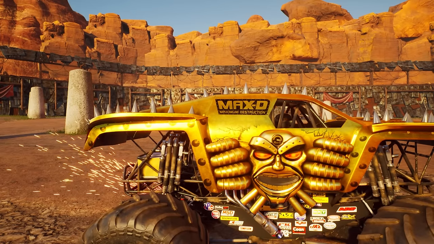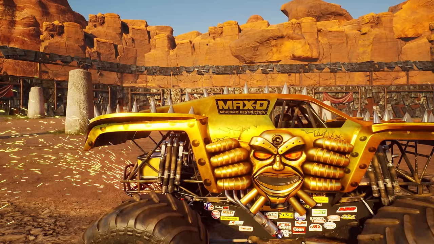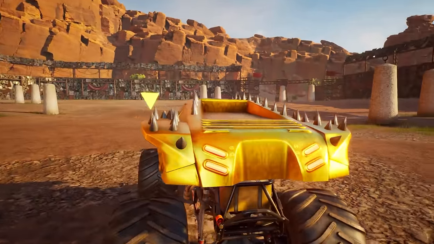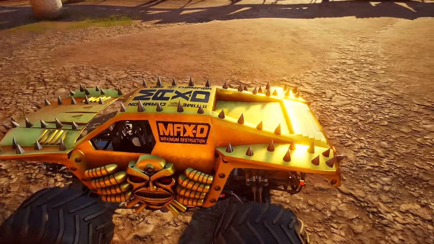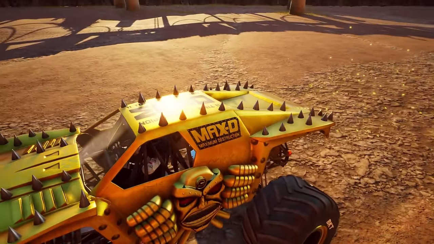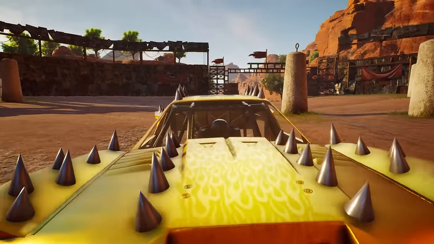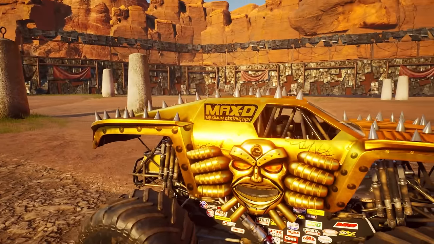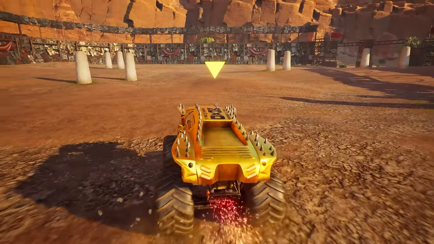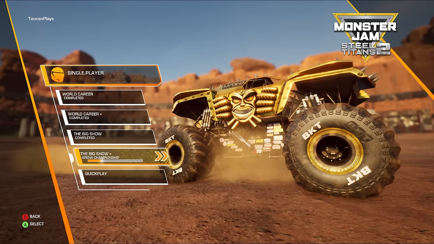See, if you're playing on the keyboard, it's the F key. If you push F, if you're playing with mouse and keyboard, the sparks will come flying out the back end if you're playing on a PC. But any other controller, you just push the right bumper. Anyway, there's Max D Gold. Max D Gold is a real truck. They did have a gold Max D as part of World Finals. Oh gosh, I don't remember what year it was. Man, that's such a sick looking truck.